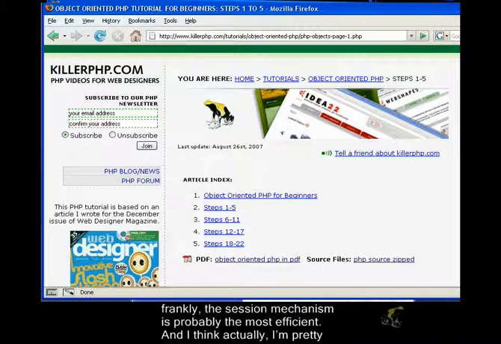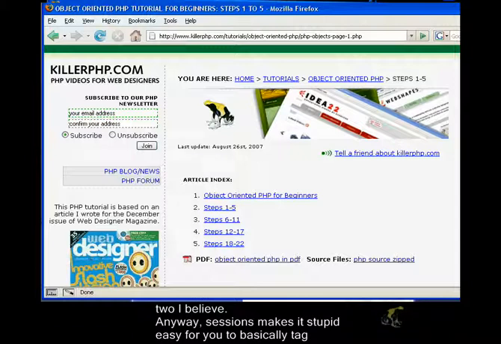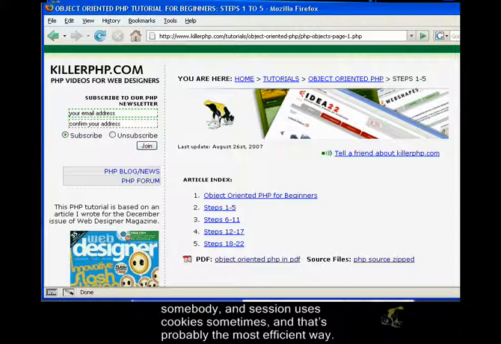I'm pretty sure that Microsoft invented session, though I could be wrong about this. It was the first time I saw session was with ASP, Active Server Pages, which predates PHP by a year or two, I believe. Anyhow, sessions make it stupid easy for you to basically tag somebody.